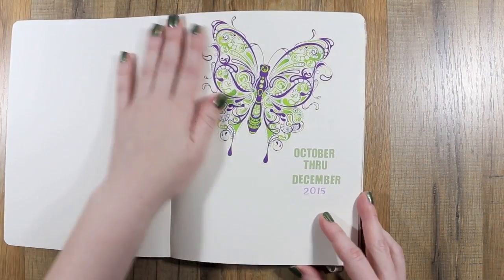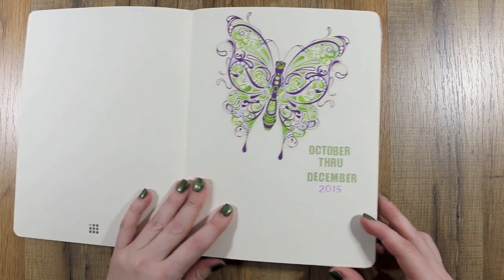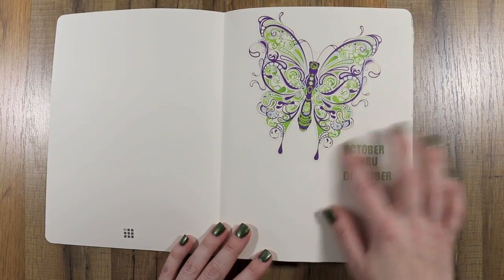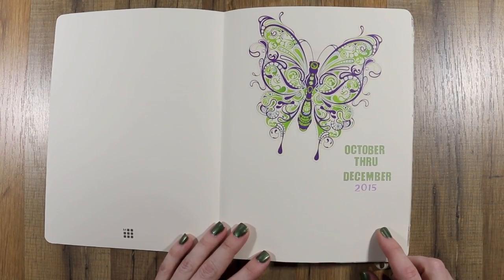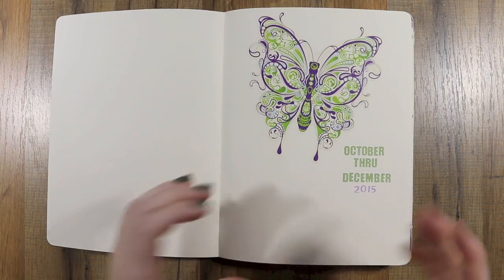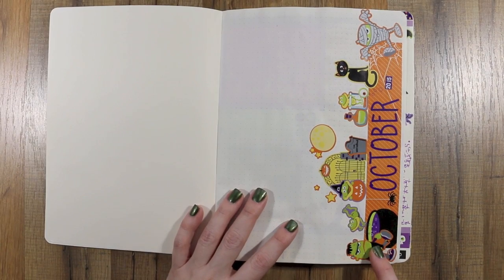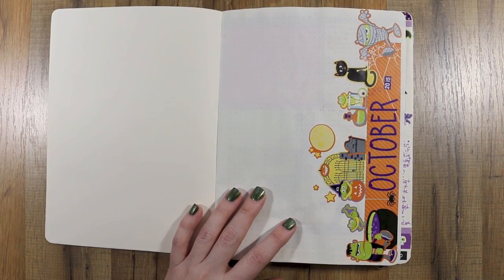Okay, so this is a Dollar Tree sticker that I got from the Dollar Tree, because that's what I said. And I just used it as my title for the book, October through December 2015. I just thought it was gorgeous. Those stickers were so pretty, and they were $1. Love the Dollar Tree. I wanted to use up some of these stickers that I had around the house that I got from either Michael's or Hobby Lobby in a calendar set or whatever.